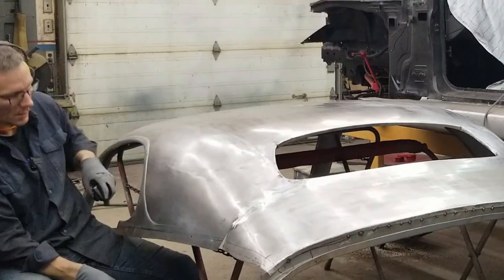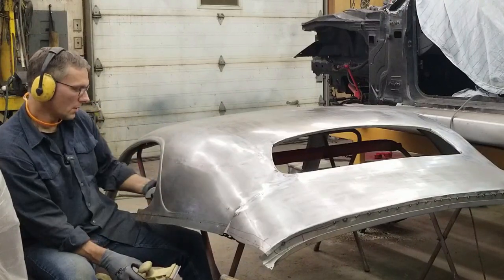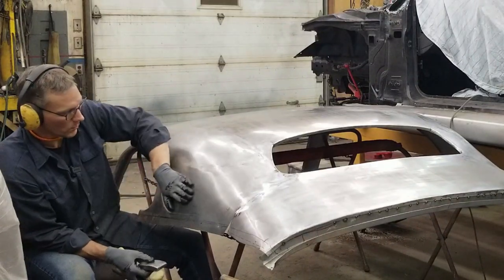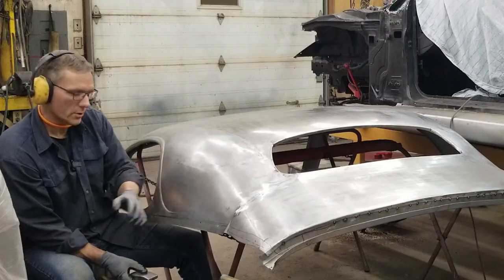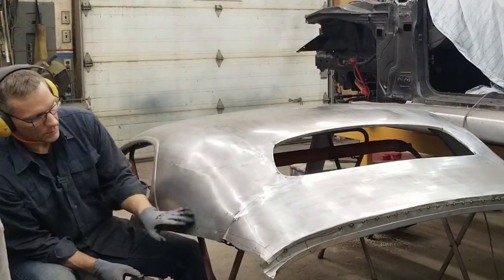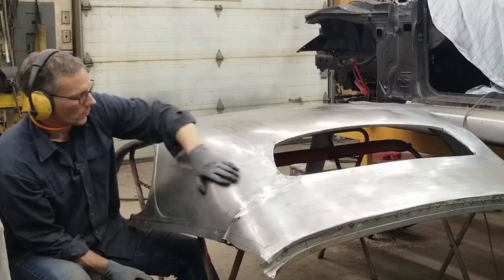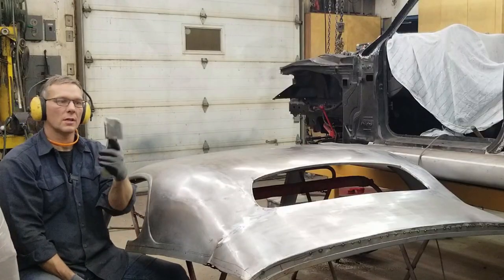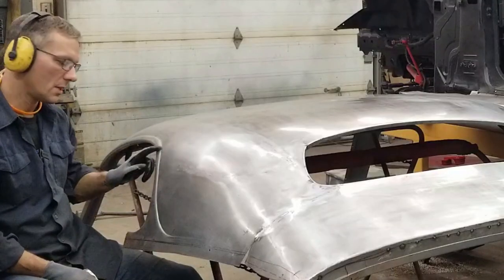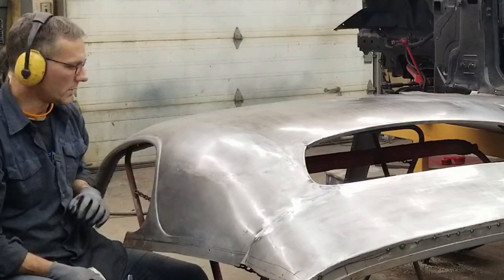That came out quite well. Once we get this joined up with the sail panel, we'll be able to sneak in and address anything else that needs to be brought up. We're really close to this point, but because this is a raw edge it still kind of wanders around. We'll probably trim just below that green line because that's where it's going to join up with the quarter panel. This here will be brought out and joined up with the quarter panel as well. This came out really, really nice. This other style of dolly has a kind of an apex — a 45-degree with a sharp edge — and it allows me to sneak in here and touch up this bead that we created with the tipping wheel earlier.